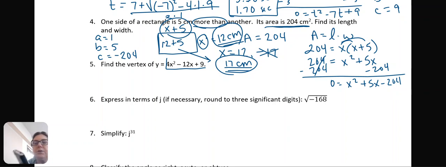Okay. So the spot we're looking for when it talks about the vertex, since our graph is opening up, we want the very, very lowest spot on the graph. So we're going to just count our little lines to get to that point. If you happen to do a problem where your graph is opening this direction instead, the vertex would be the highest point. But in our case, since it's opening up, it's the lowest point.